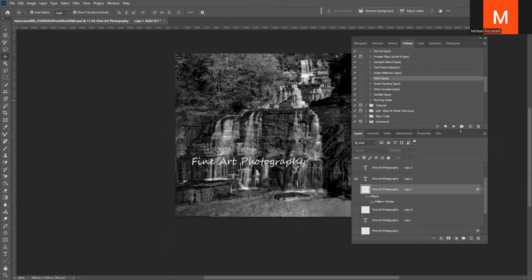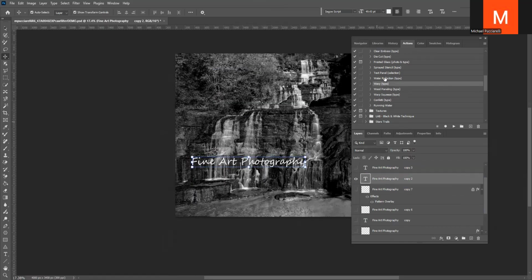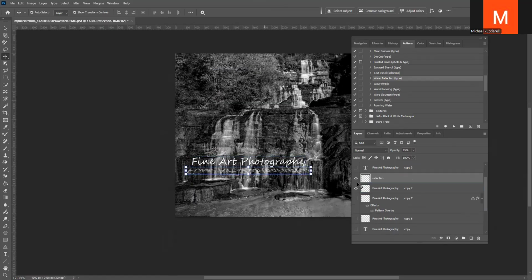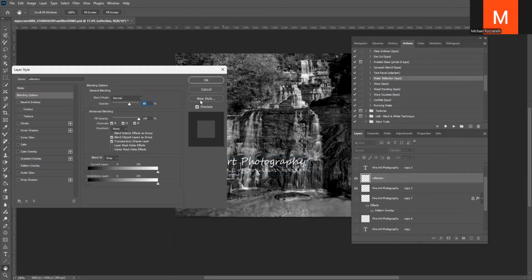The waving. If you like that one. And this is water reflection. Water reflection. And again, I can go to layer styles and make changes.